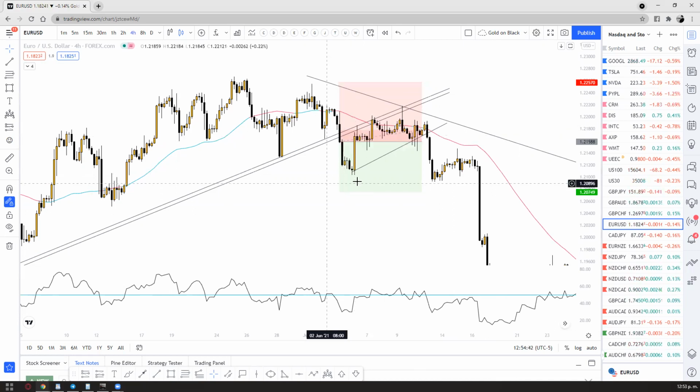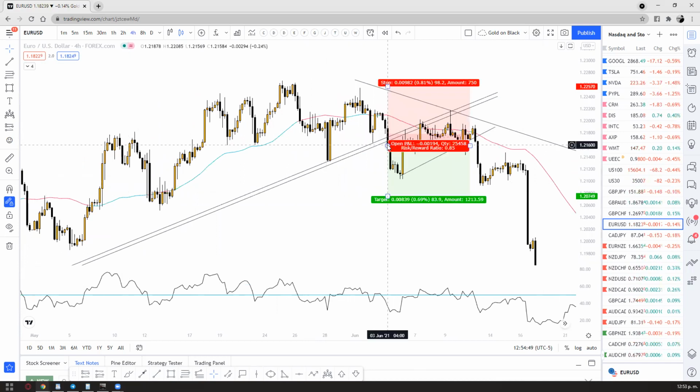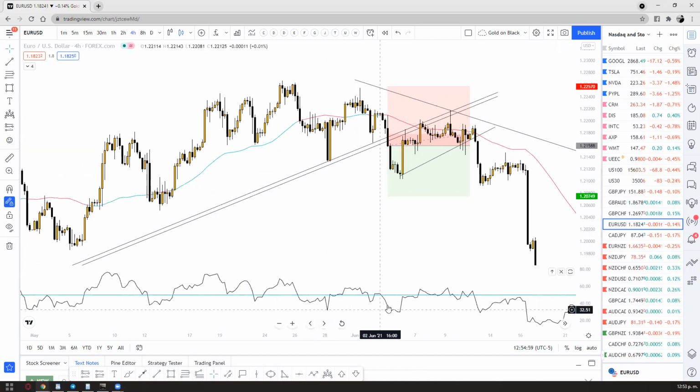Okay, so let's try to find the confluences. All right, you see the price breaking the structure, your trend is breaking, boom, the body of the candle closing below, that confirms the breakout. You are below the 50 simple moving average. And also taking a look at the RSI, you are below the 50% on the RSI. That is your entry, okay?